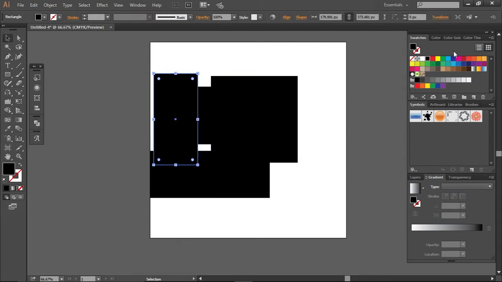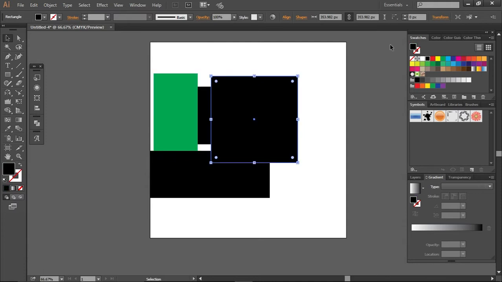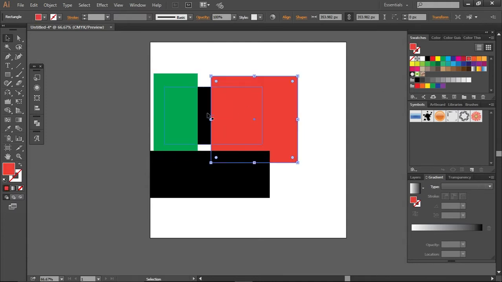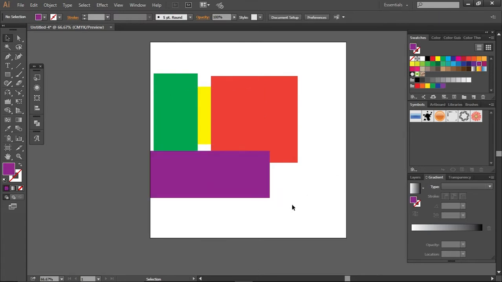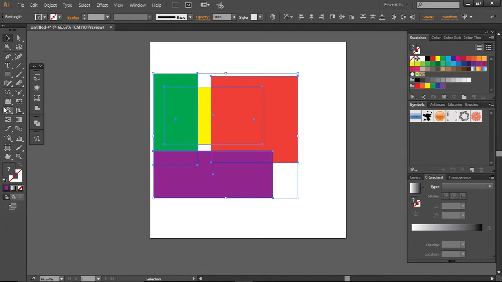Let me get this green color, this orange, this yellow, and this one a little different color. So what is a shape builder tool? Let's select these all and select the shape builder tool.